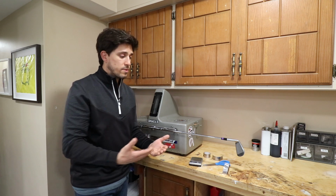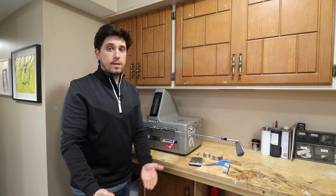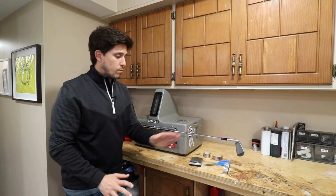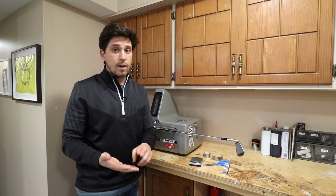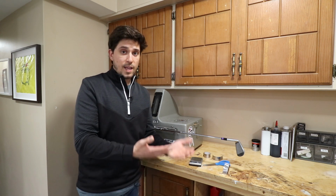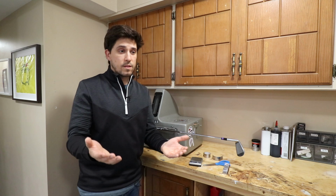That's why we're starting to see clubs with very light total weights, counterbalancing, and lighter swing weights to help players pick up additional speed. Again, to figure out what works best for you, as far as swing weight or any type of counterbalancing, you have to work with a club builder to focus on testing, going heavier and lighter, as well as working on face contact, because that can be a big factor in figuring out what's going to work best. In some cases, some players are going to prefer heavier, some are going to prefer lighter, and whatever helps center contact the best is going to be the one that helps with either dispersion or just general distance.